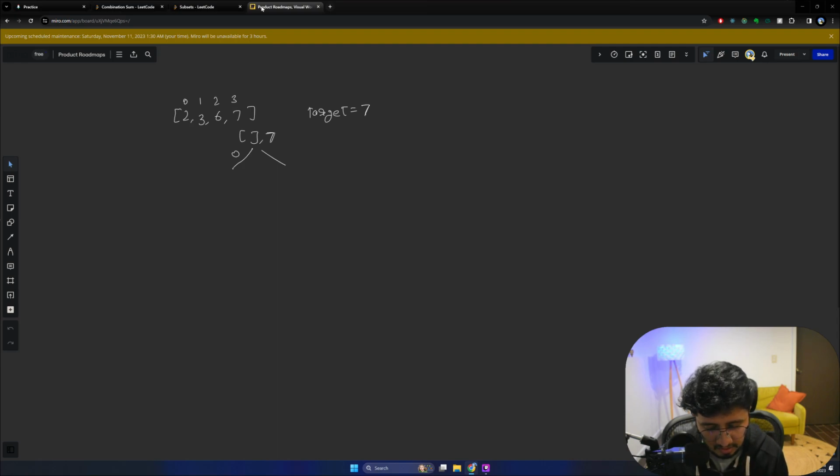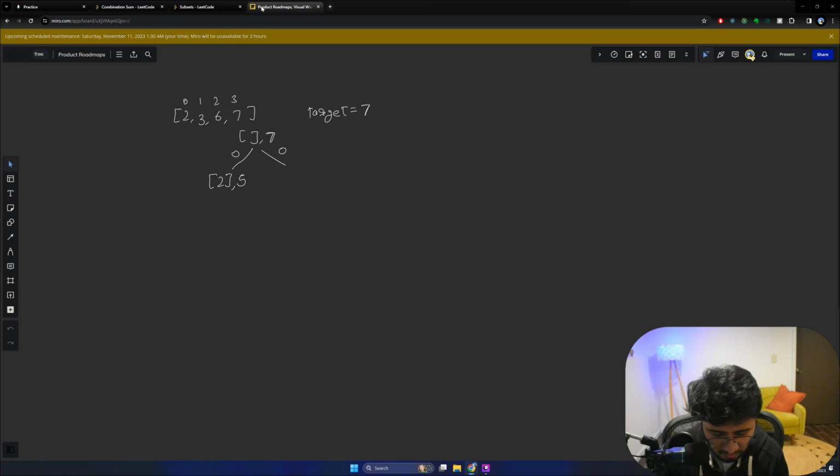So we'll add this 2 to our list, and at this stage our target will be 5. Then we can take that same number any number of times, until we go out of bounds. In our case, if we go below 0, that would be out of bounds.